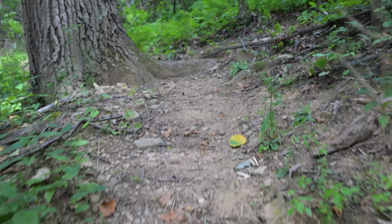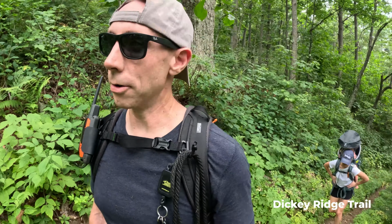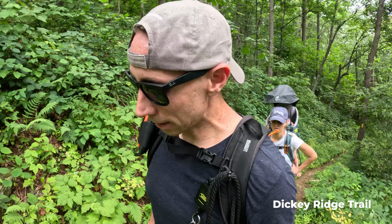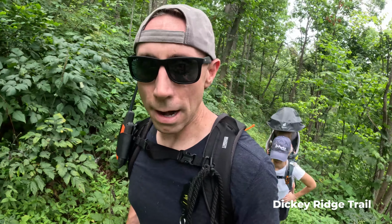This is quite the uphill. I mean, it's not bad. It's just that it's 80 degrees outside, 100% humidity because it's supposed to rain within the next hour. Which, on a side note, we do have our rain jackets. If you've been following along the Manassas Battlefield hiking series, you'll notice that every time it's going to rain there, we don't seem to have our jackets with us. But this time we've got them. But I got to tell you right now, even if it rains, I don't think it would matter because I'm covered in sweat right now.